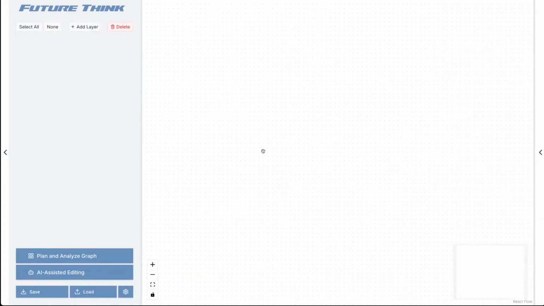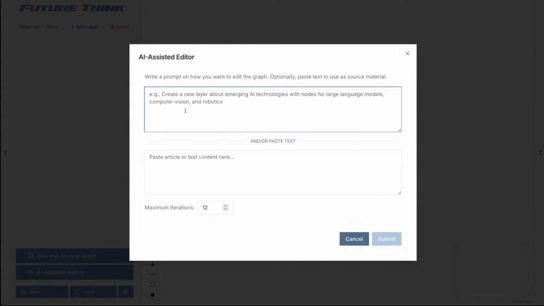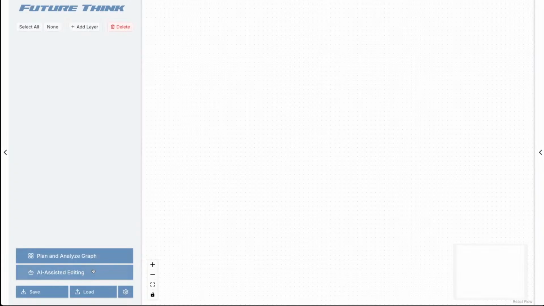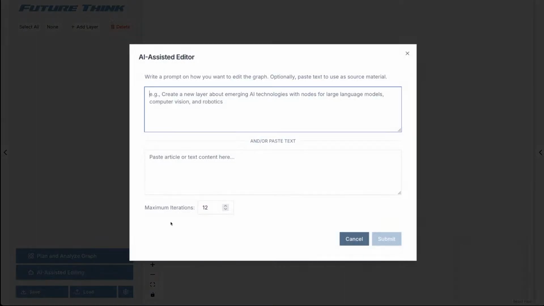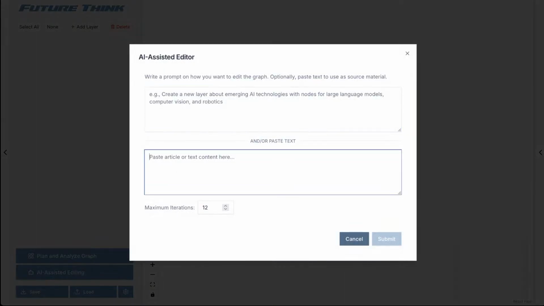Cool. All right, so let's just get started. So the first thing that I want to do is I have this article that I found, and I want to add it in. So I've got this article. Let's see if I can. I'm going to just copy and paste the whole thing in. Copy, paste. Okay, so that's the address.